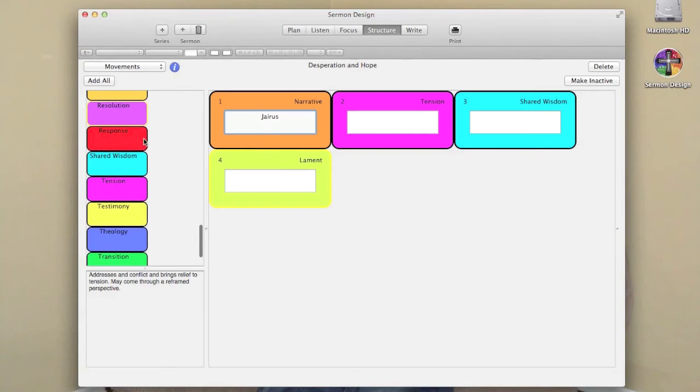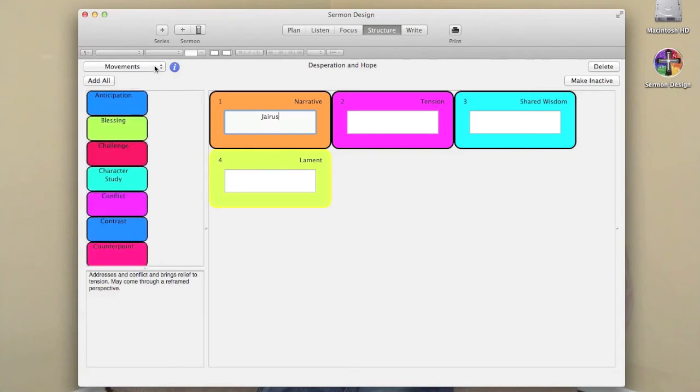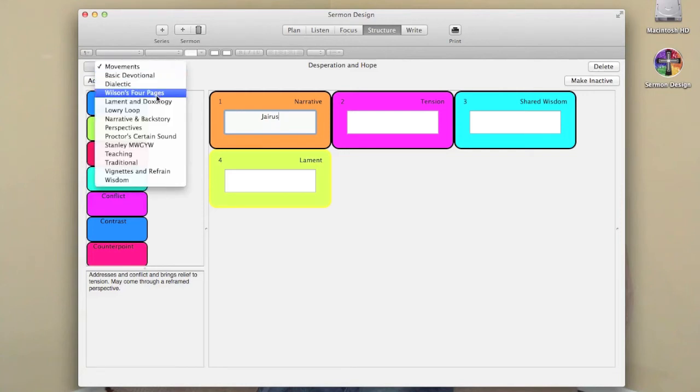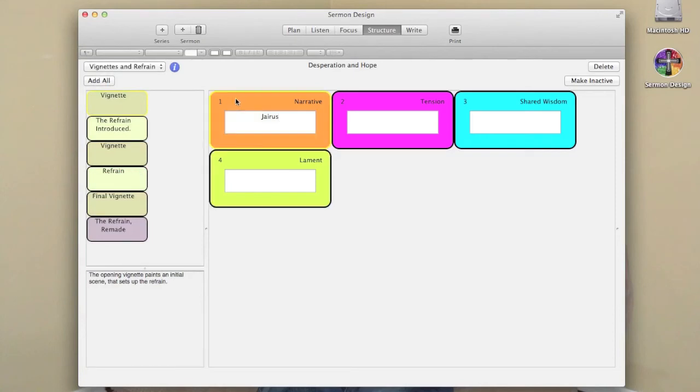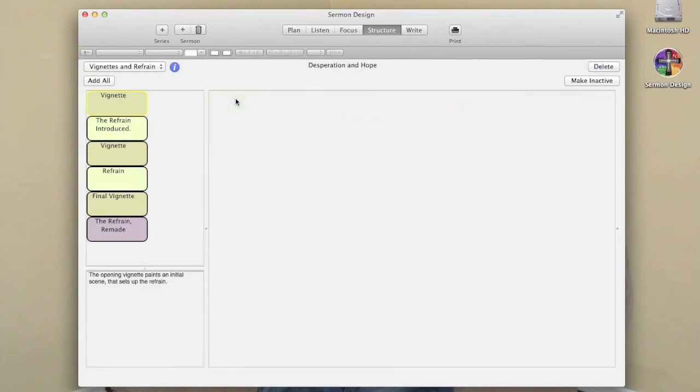But if we don't want to do this all on our own, once we've come up with what we want to do with the sermon, we might want to look at some pre-made templates for forms, and there are several of these included in the app. So maybe you want to use a structure that has vignettes and a refrain.